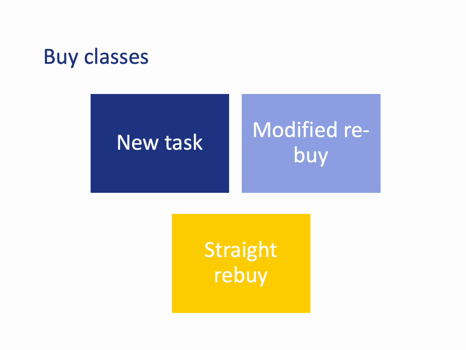With a straight rebuy, the buyer is making a routine purchase of a standard product or products with no modifications from a familiar supplier. If you think of an example, you can think of Office Depot or another office supplier that the buyers likely purchased these products from before, so the effort involved in a straight rebuy is really minimal beyond confirming that the order has been fulfilled, and that's it. So these were the three classical or typical buy class situations: new task, modified rebuy, and straight rebuy. And depending on the task, it will depend who is involved in the process, how much information needs to be gathered, how much research needs to be done, and so forth.